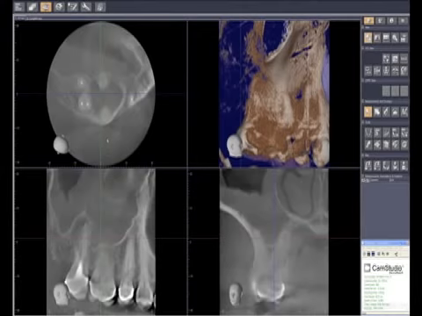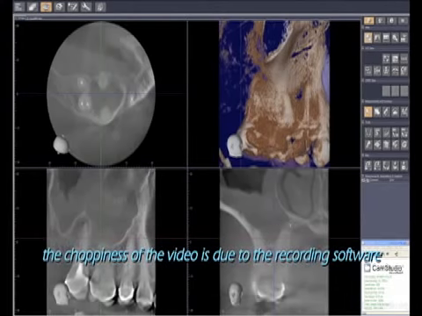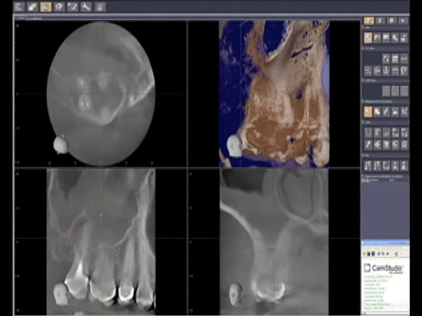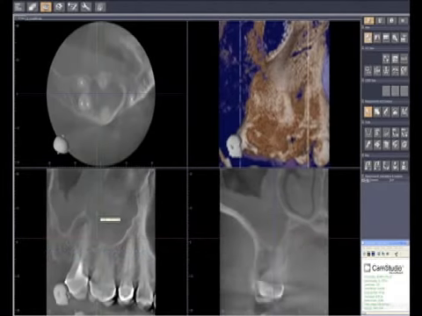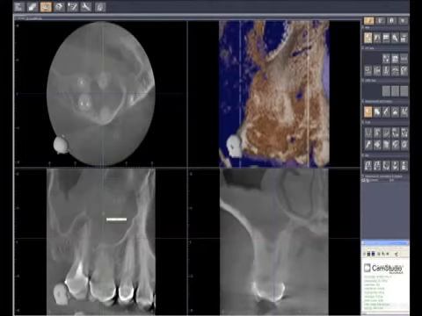Down here in the lower left quadrant, we have what's called the coronal view. That's your standard side view. A regular dental x-ray is this same angle. And then the third view to the lower right is the sagittal view, and that's a section from the buccal to the lingual. And you can see as we move the green line, it slices through the tooth sagittally and shows us the different slices of the tooth.